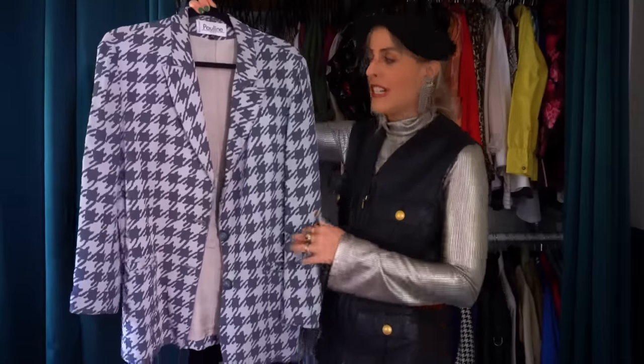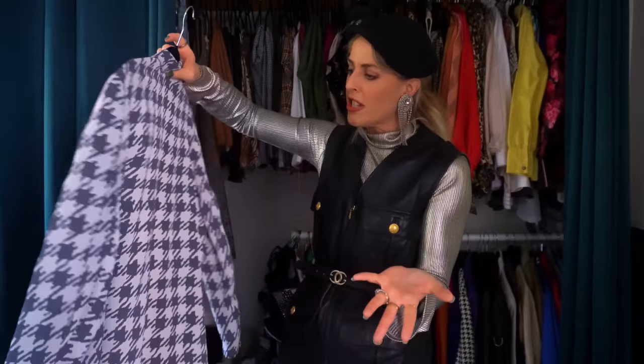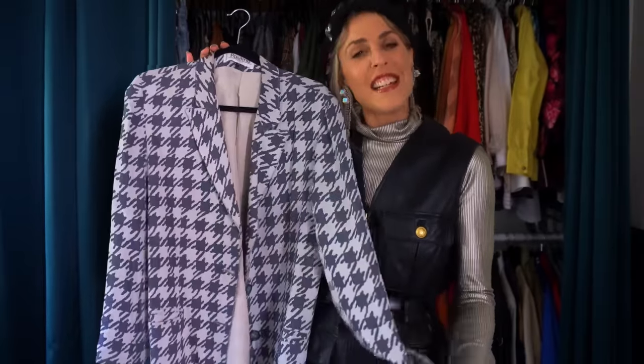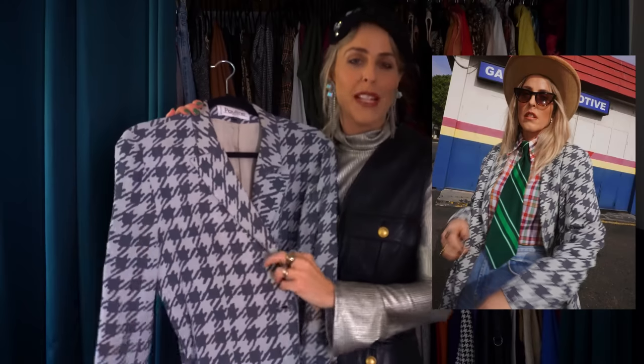This is one of my absolute favorite blazers to pull out when I'm creating Gucci looks. It is houndstooth, kind of a gray-blue, and it's lightweight, which I really love. I got this when I was in New York a few years ago. I love it because it really is seasonless — I can wear this in fall, spring, and winter, just depending on how I style it up, and to me this is so Gucci. Anytime I want to create Gucci looks I always want to do some mixing prints and quirky dressing, and I feel like this blazer always comes into play. One look I'm thinking of: I wore it with all-over plaid in the same tone — plaid pants, a plaid shirt, a houndstooth blazer — and just went full-on print mixing. It's one of my absolute go-to's when it comes to creating Gucci looks.